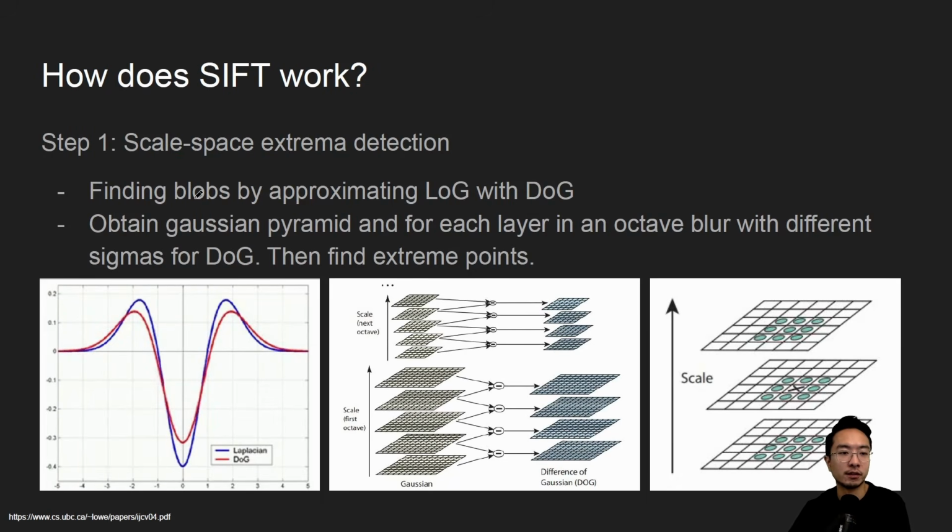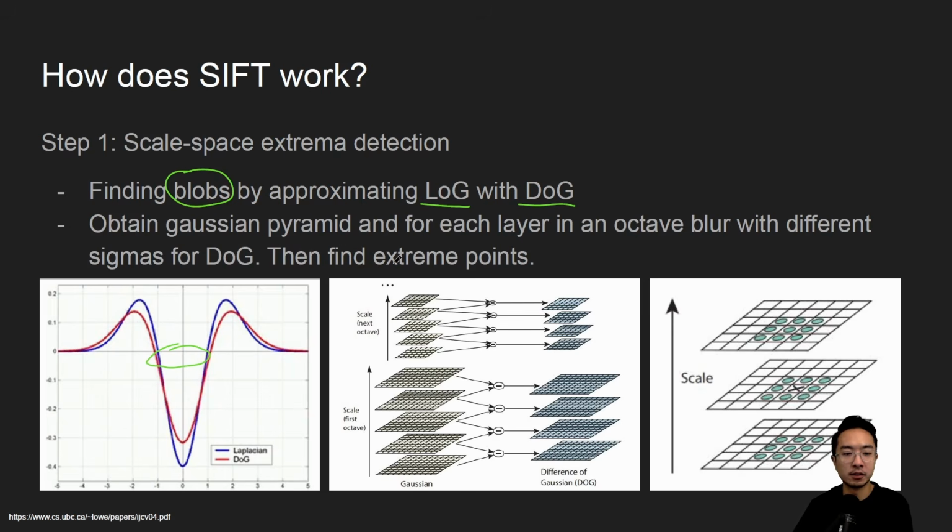There are a couple of steps involved. Step one is called scale space extrema detection, and it all revolves around the idea of finding blobs. Blobs can typically be found with LoG, but DoG is an approximation to LoG that makes it more efficient for real-time computation. This is a 2D image, but if you imagine it in 3D, they call it the Mexican hat. If you convolve this image, and a blob is inside this area, then the signal in that area will be amplified, and that's why it's called the blob detector.